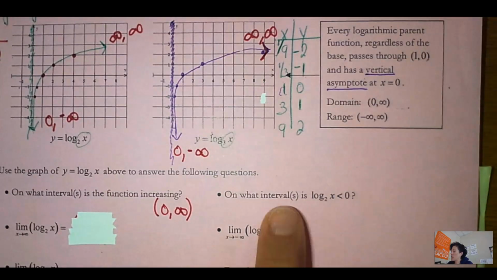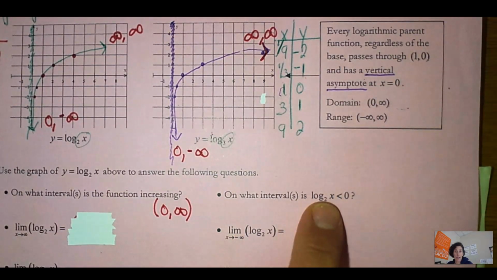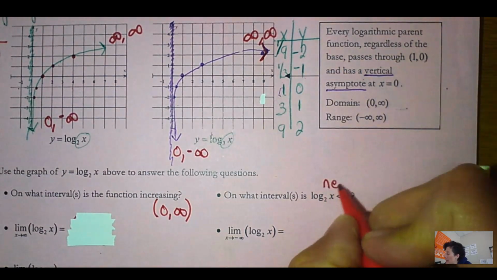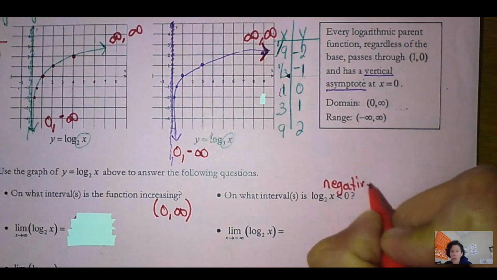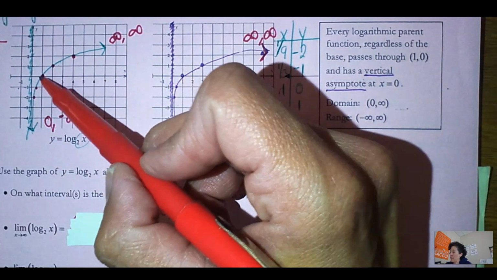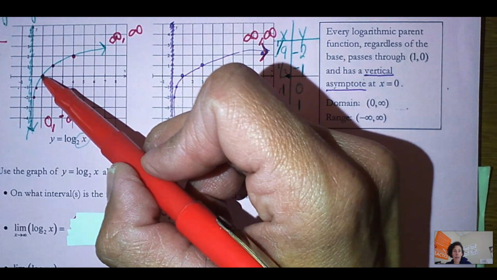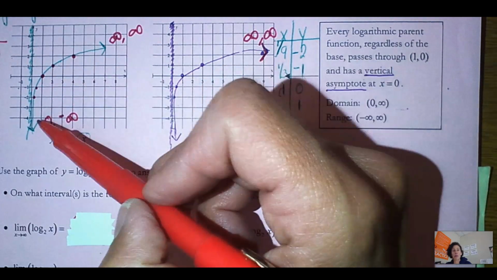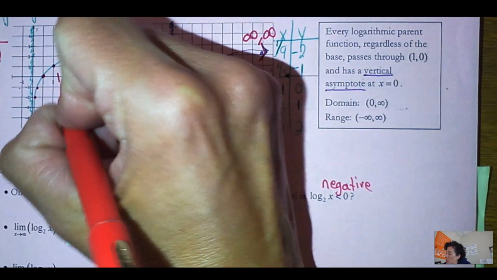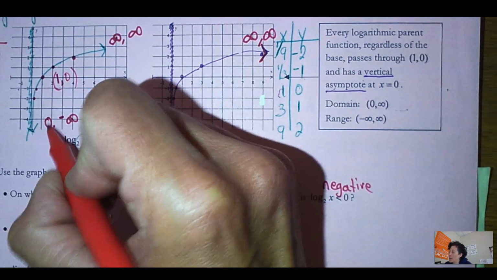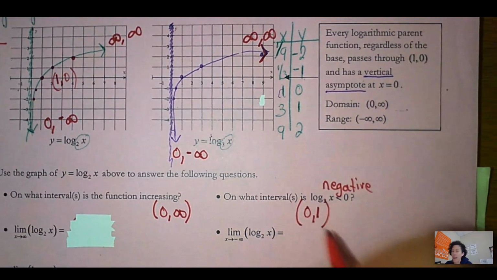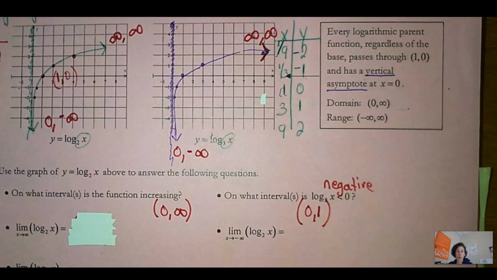Let's take a look at this one. On what intervals is our function less than 0? So that's just saying one is its negative. So we have negative and positive. So in this stretch, it's negative, stops being negative or positive, and now it's positive. So it's negative from 0 until I get to this point, which is 1, 0. So it's negative from 0 to 1. Remember, we write these answers with our x values because the x's won't repeat while the y's could.